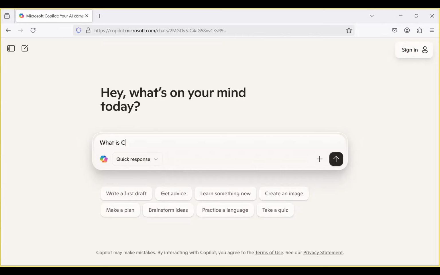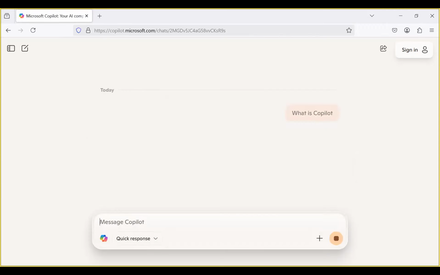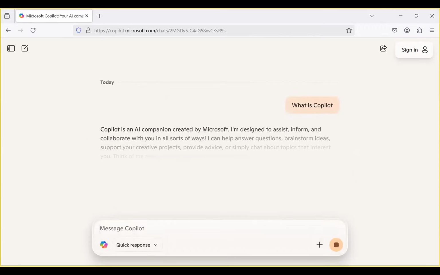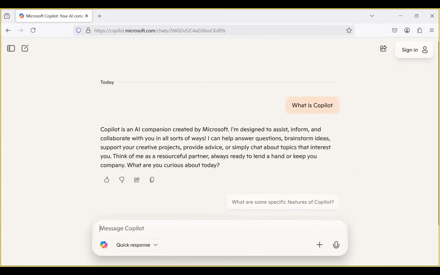What is Copilot? Just an example. Or anything you want. But here you can see the content is very limited. Why? Because it's free. It won't have my data, my links, everything.